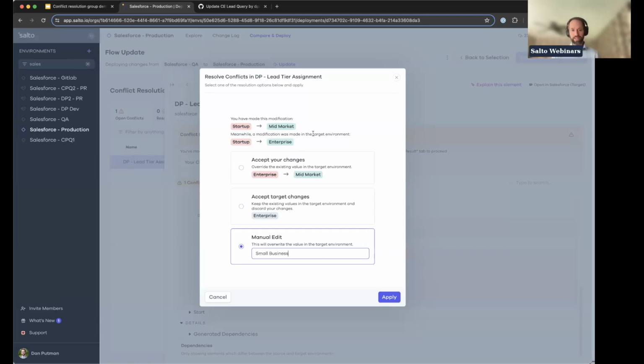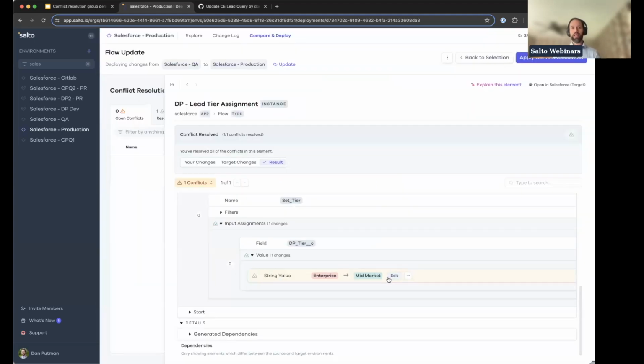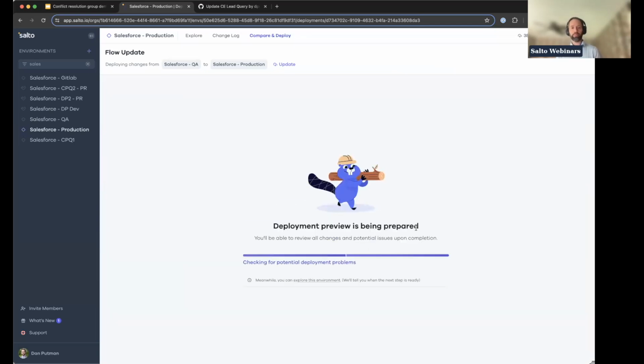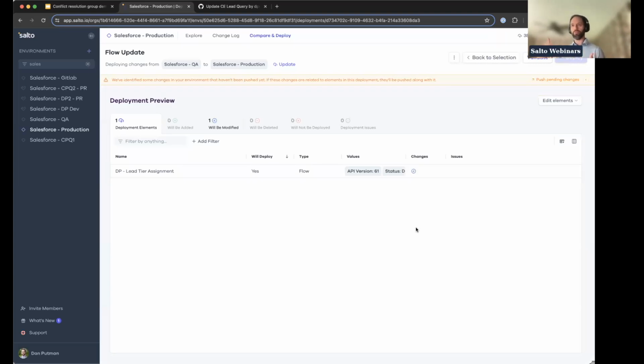In this case, I'm going to accept my changes because I actually have an approved ticket. I don't know if someone fat-fingered this enterprise change or whatnot. I'll check with the team. Looks good. I'll hit apply. And now everything works exactly the same as it did before. I've resolved the conflict. I can apply it, go right into my deploy, send it to production, and get the same protections of revert, restore, backed up to Git. All of that happens now with the click of a button.